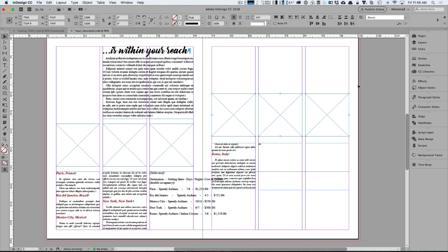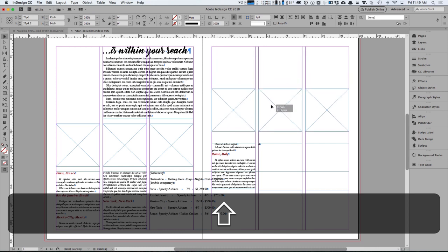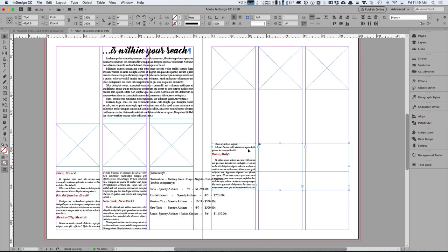Select everything. Notice how I am clicking outside of the boxes and then just dragging a marquee so that all of these are selected. And now I can just use the shift key in order to constrain the movement vertically, like so. Bring these up.